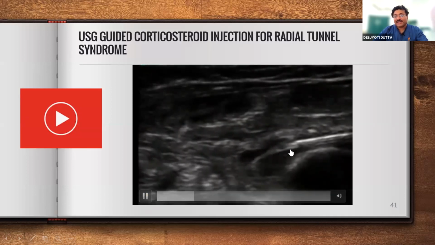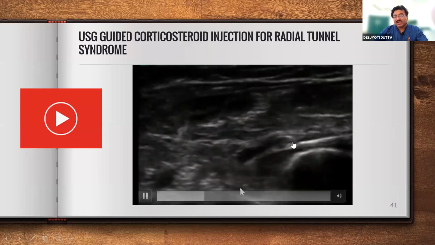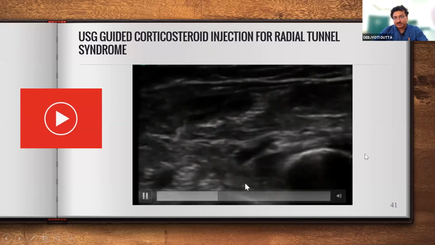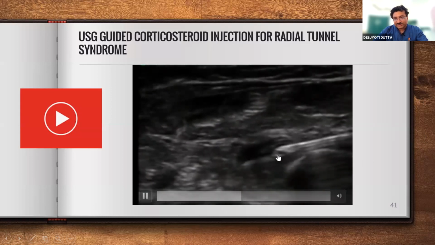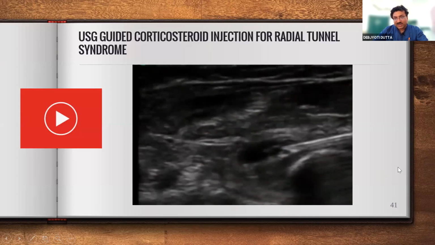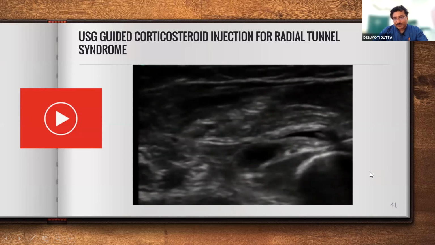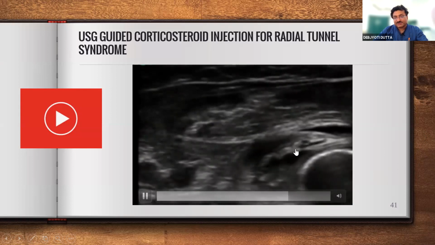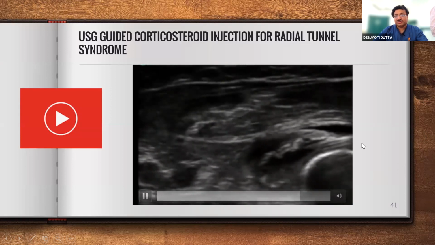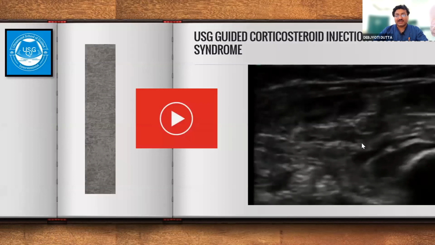So like all interventions around nerves, first we need to give the injection up here. And then we need to first make a halo sign, that will be fluid above it. And then we need to put the needle below. Okay, and then we need to inject fluid from below also. So that is the injection for the radial tunnel syndrome.